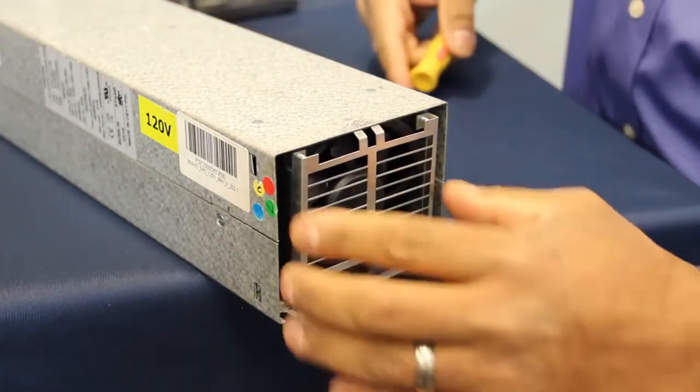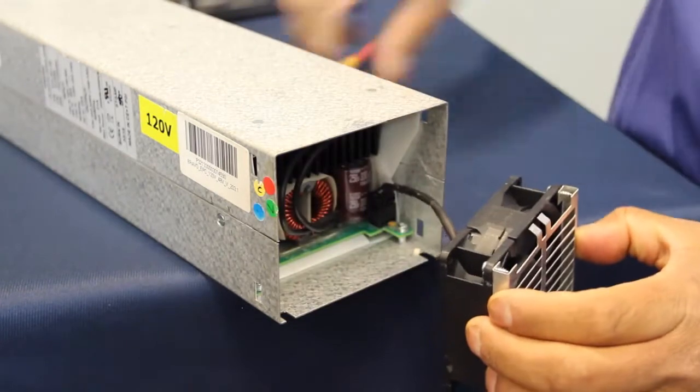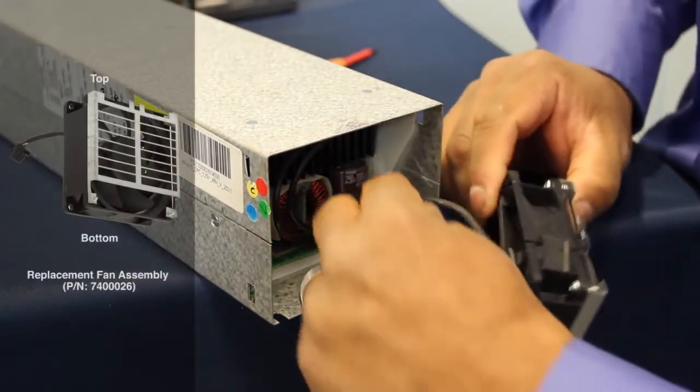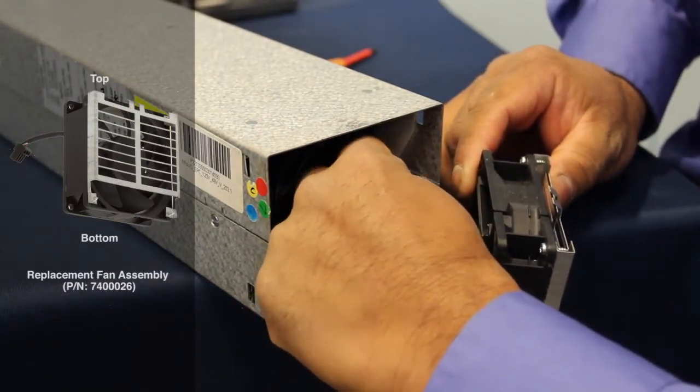The fan module comes out like this, and there's a power cord here that you'll need to unplug, and it's on a connector. Give it a quick tug and pull it out. Take your new fan module and plug it into the power connector on the board.